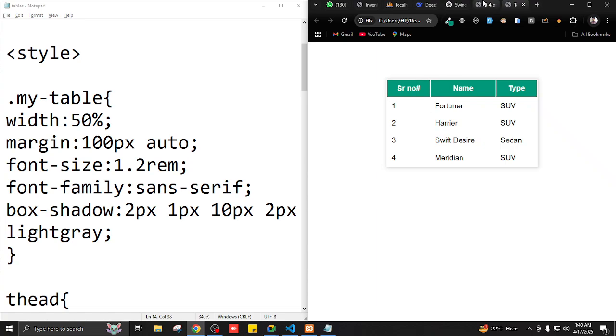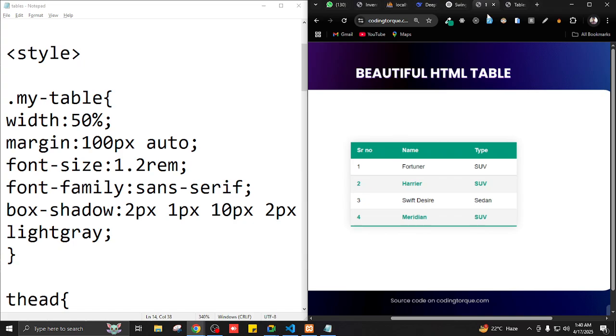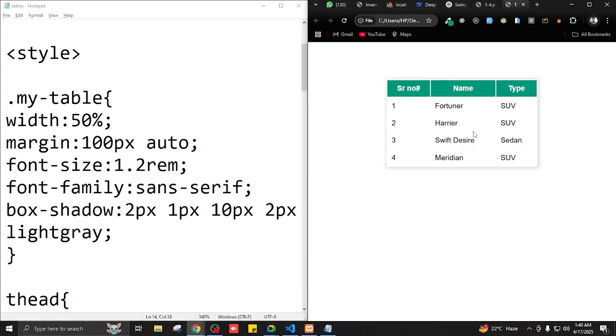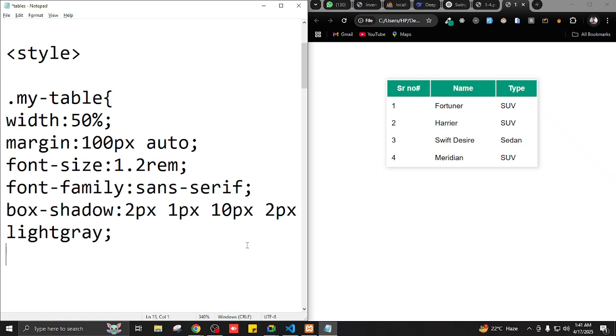Yes. So does this table have it? It doesn't. So these are basically the default spacing between the table rows, the table headings and table datas. We want to remove them. So how can we do that? There's a property of the table that does it for us. It's called border collapse. We want to collapse the border, like we want these two to join together. We don't want this space.